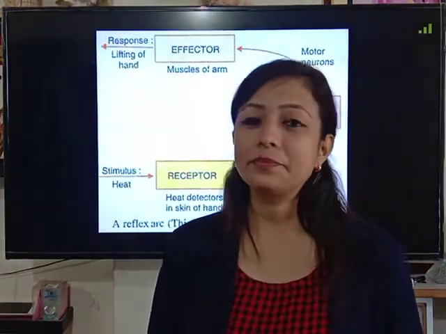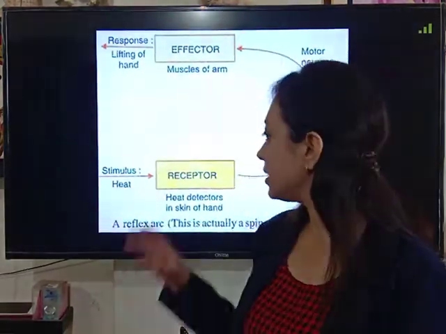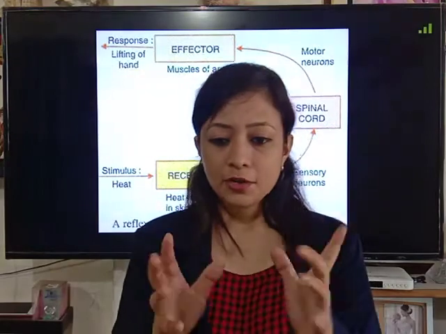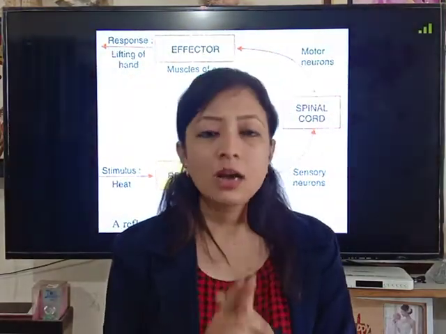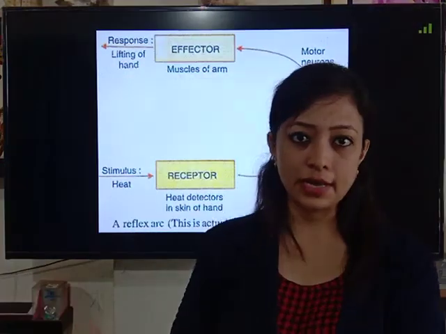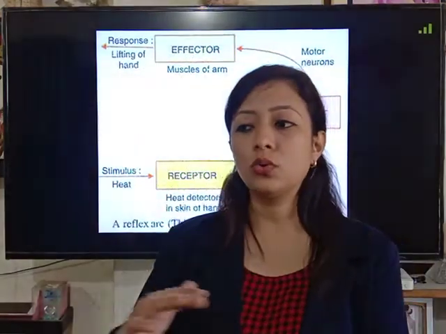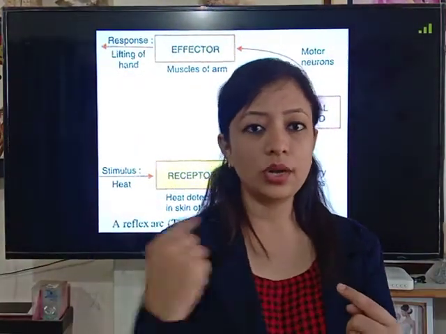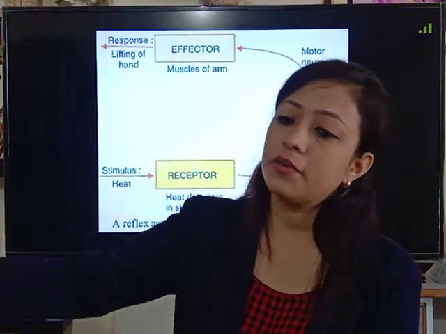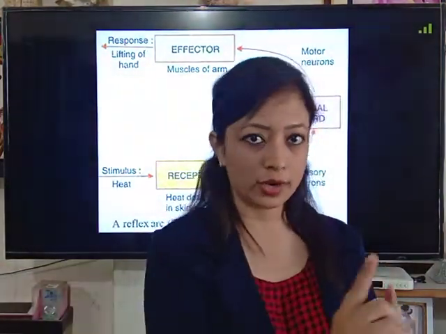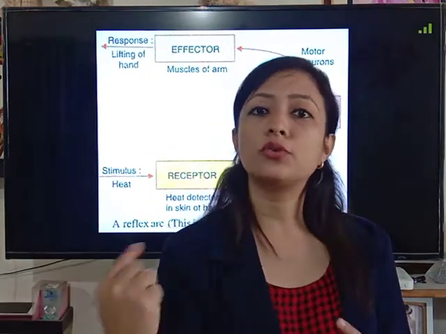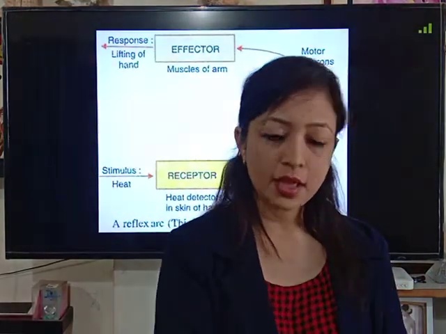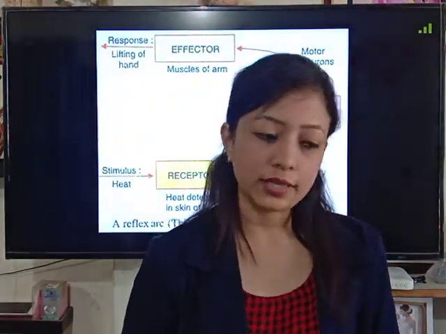So let us see one example of these spinal reflexes. So बच्चों मैं आपको एक example देती हूँ. For example आपको स्कूल को जाना है, ठीक है. अब स्कूल को जाते समय आपको लेट हो गया है. स्कूल जाने के लिए दो अलग अलग रास्ते हैं. एक जो है वो long है और second जो है वो shortcut है. एक long cut है जो आपको स्कूल तक पहुंचाएगा और एक shortcut है जो आपको जल्दी स्कूल में पहुंचा देगा.